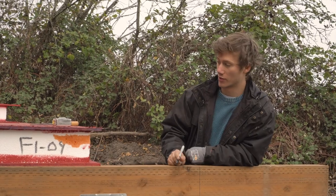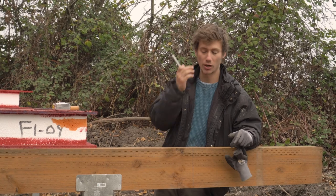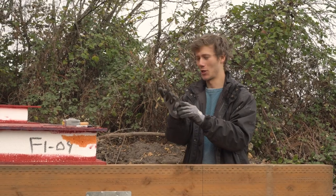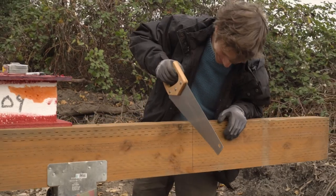Once you've got your line, you can start cutting. Either you can get a chainsaw. Chainsaw will cut right through this. But for us, you know the drill. We're gonna go with a good old handsaw. Once again, I don't know why.